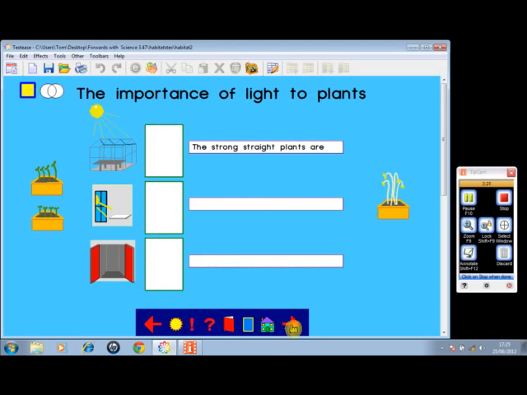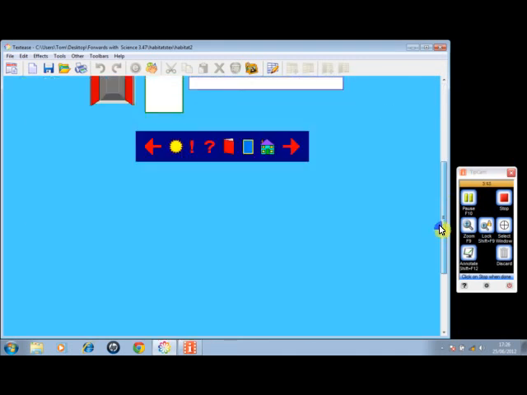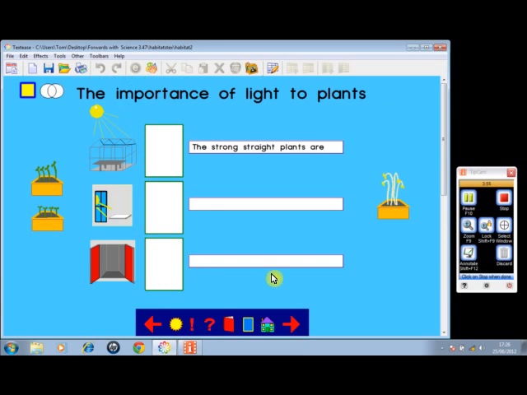And another point here, if we print the screen, if we go into print screen and go into Paint and save the children's work in that way, in their folders, then we get the full screen, as we can see here. If we want to print the screen in this way here as a TextThieves activity, we'll find that the background doesn't print as a colour, the taskbar doesn't print, nor do the buttons, and also you have more room further down there in order to add further activities, or for the children to carry on with the activity that has been given to them.